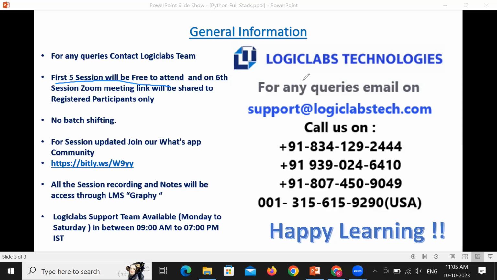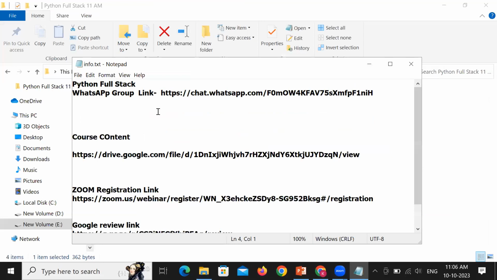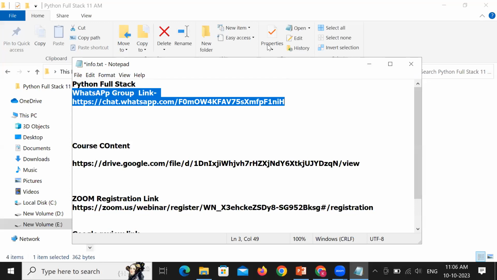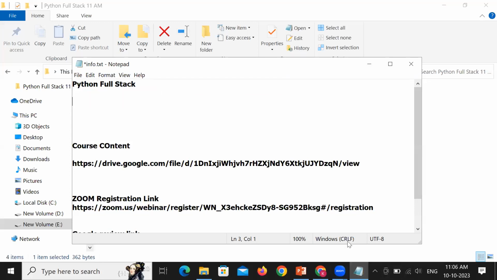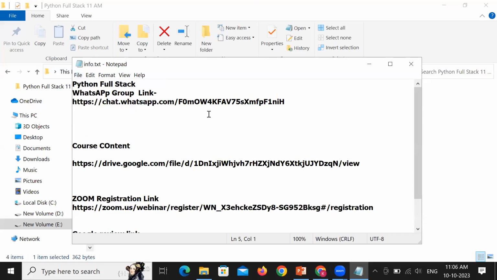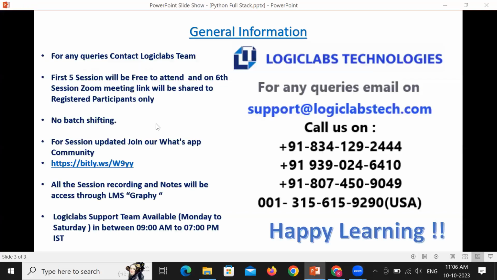There is a WhatsApp group. I hope you are already in it. In case you are not, please join. There is an exclusive WhatsApp group created for this particular batch. I'm posting the link in the chat box. If you're already in the group, you can ignore it. If not, this exclusive group will give you complete information about the journey of becoming a full stack developer.